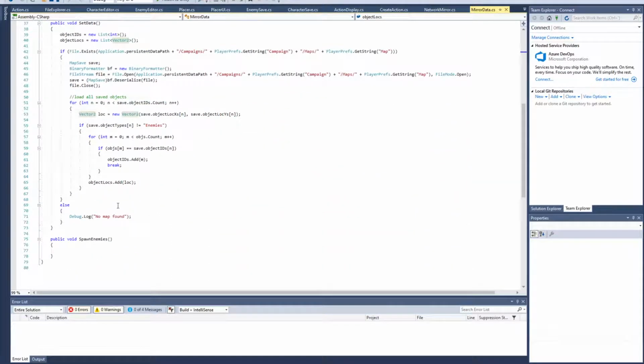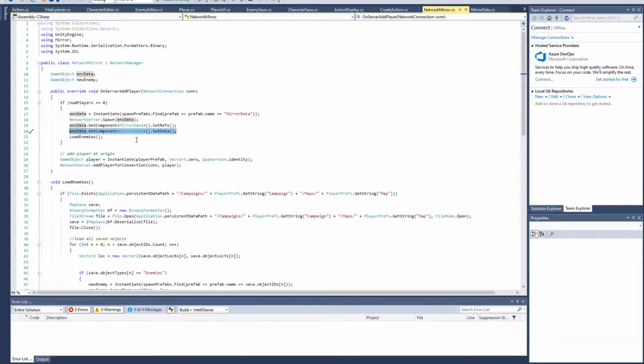So it does that for all of those. Oh, actually, I can get rid of this because that was something I was playing with, and it didn't work on this file. So it does that. So then the map data is synced over the network as those variables on the mirror data object, and that's visible to any player that logs in.